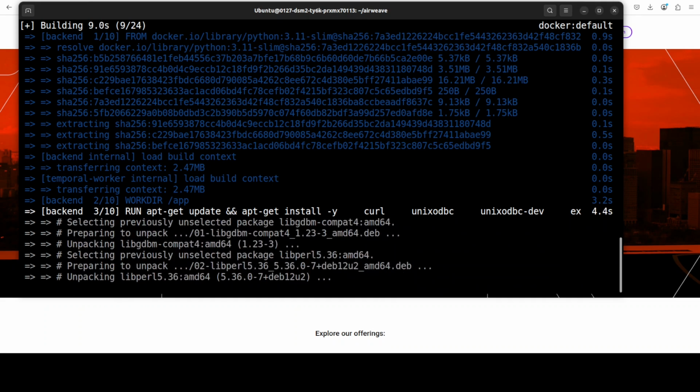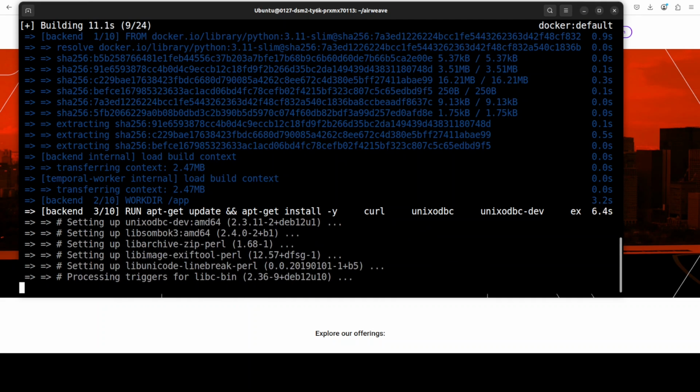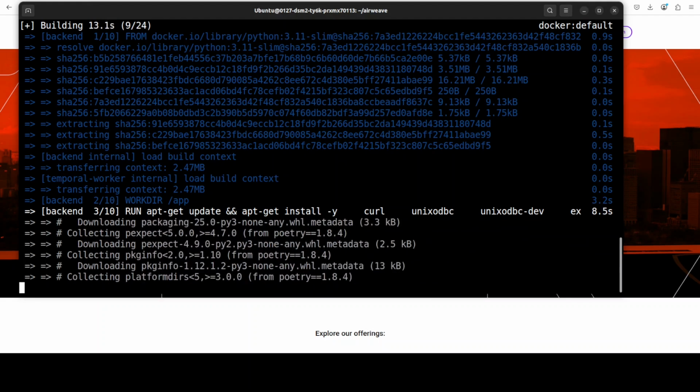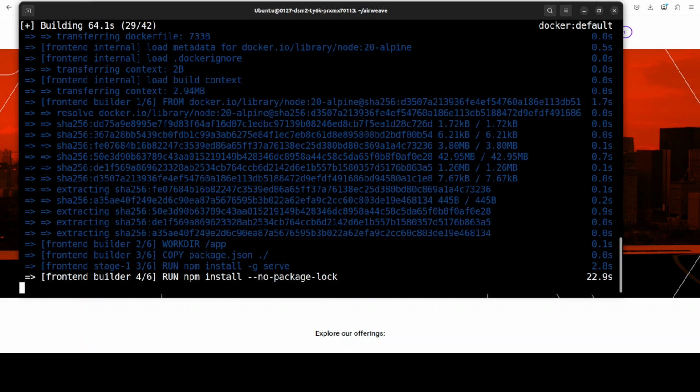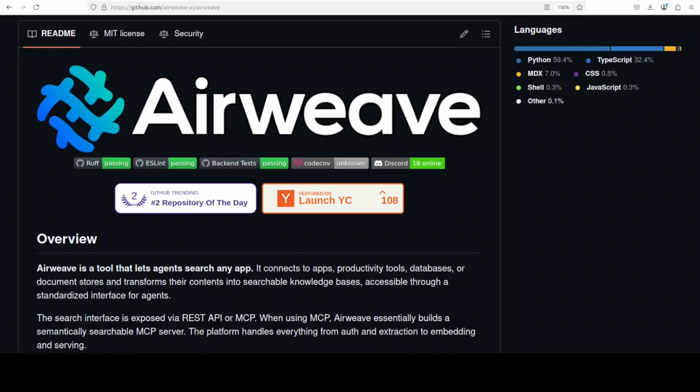And now after download, it is setting up both the front end and the back end. This is again going to take a few minutes. So first it builds the back end and now it is doing the front end. And it is really good that they have provided this script, otherwise it could be a real pain in the back to build all of these manually. So as it does that, let's talk a bit more about this project.